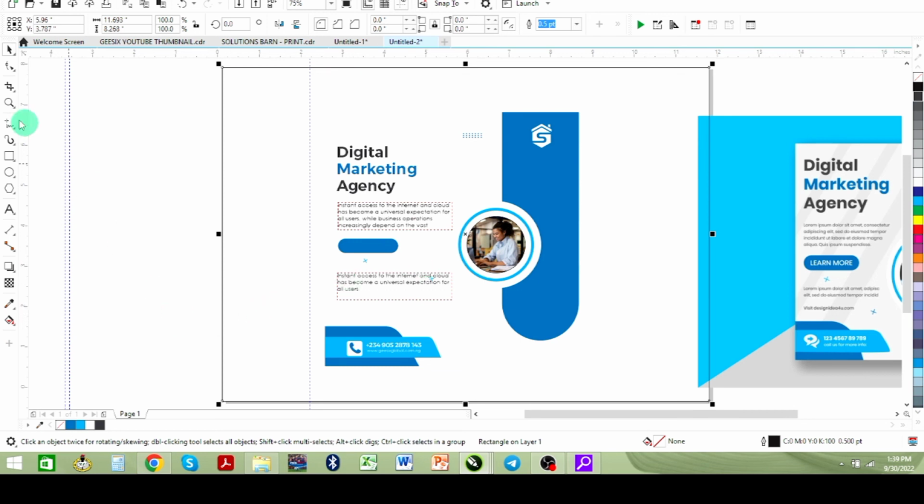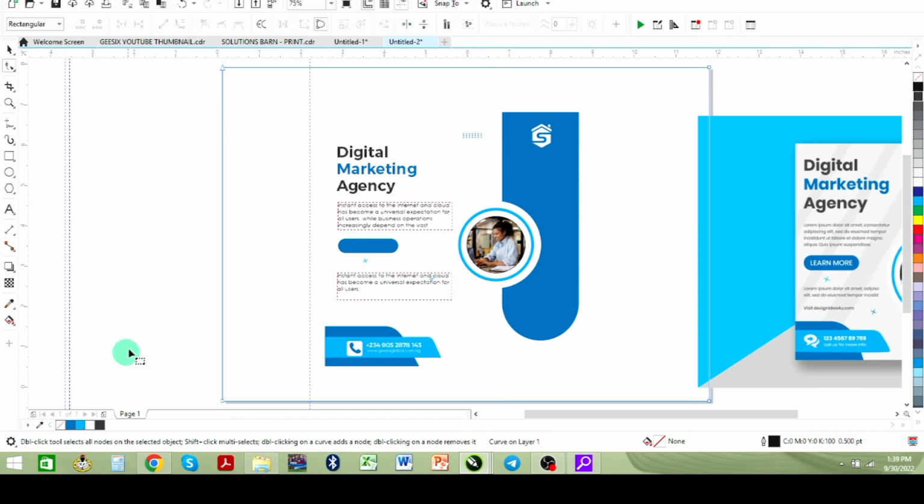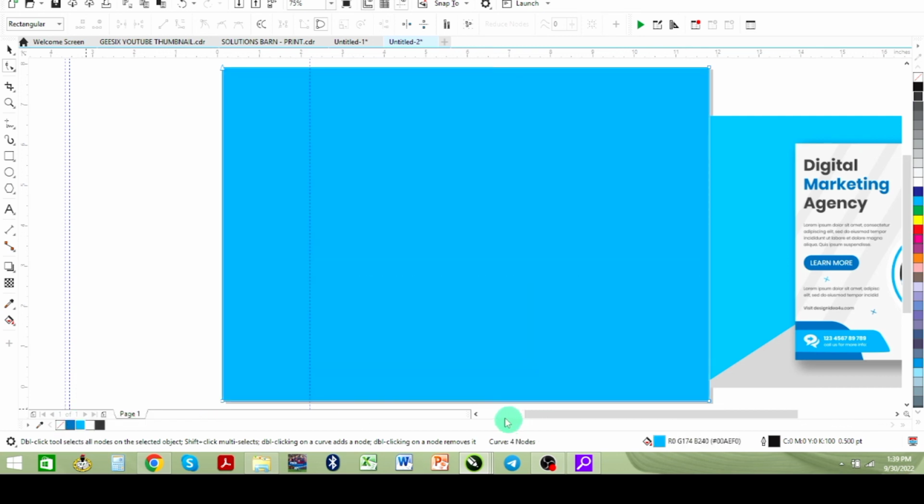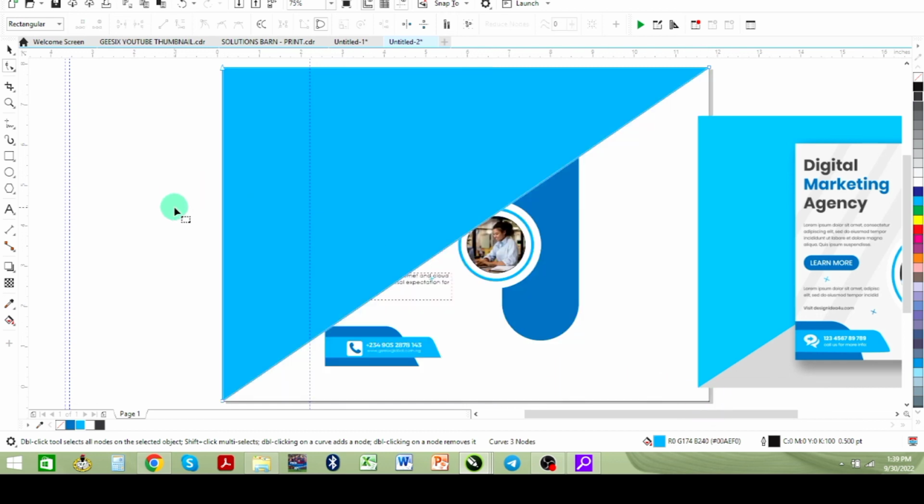So what I'm going to do, I'm going to select shape tool, Ctrl Q to convert to curves, and let me give it a color first so you understand. Give it this color, then convert to curve, then double click on this side of it to share this into two.